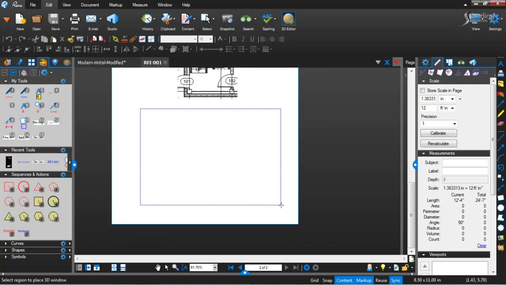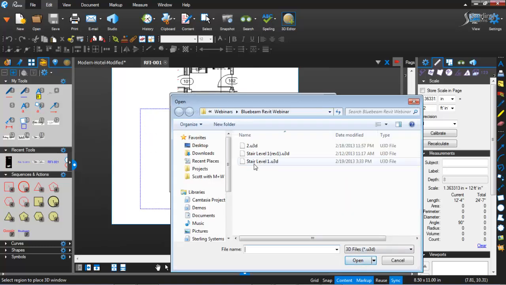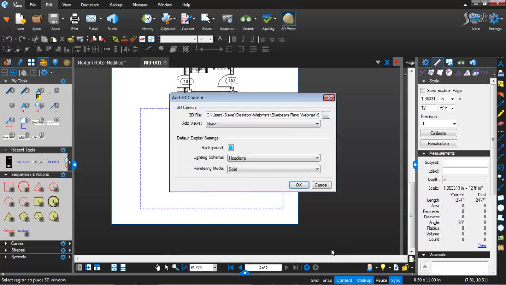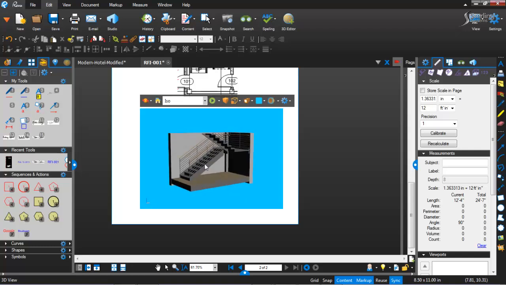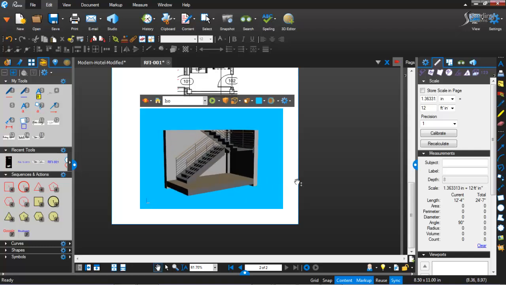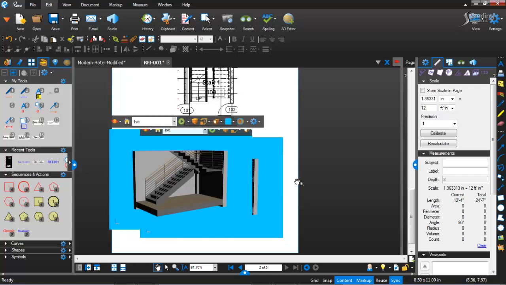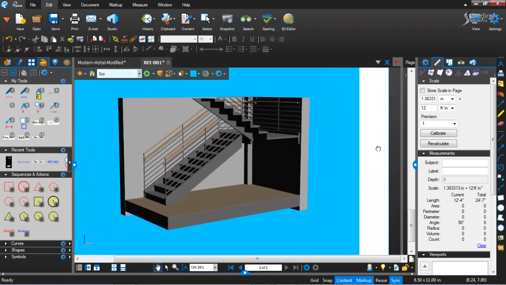I'm going to put a 3D view right there. It's going to ask me where to pull the file. I get a background, light scheme, and rendering mode to be able to see that 3D exactly. So as I pull that 3D in, now we have more information at our fingertips, and this will allow the architect and contractor to see exactly what's going on.